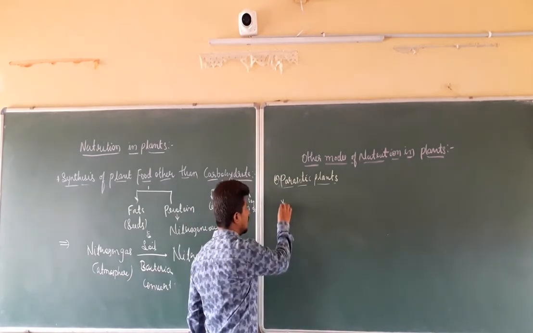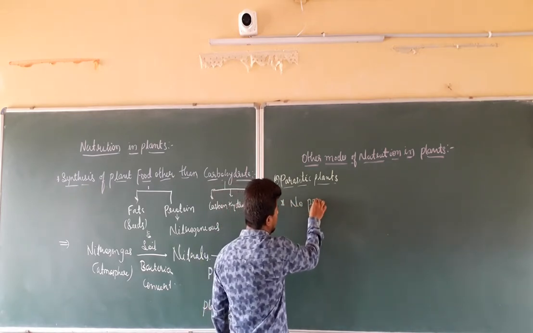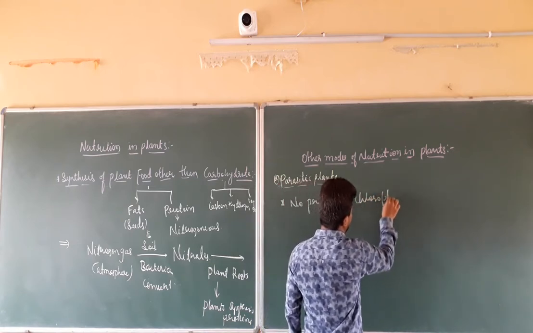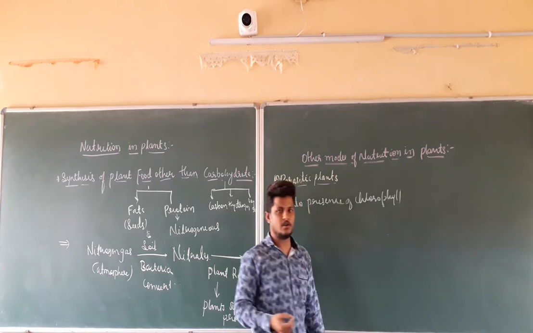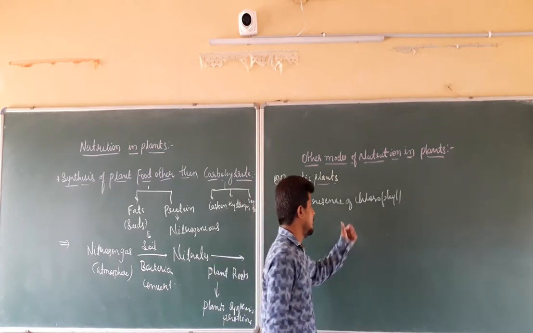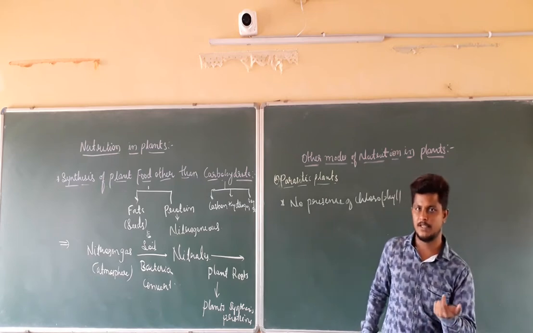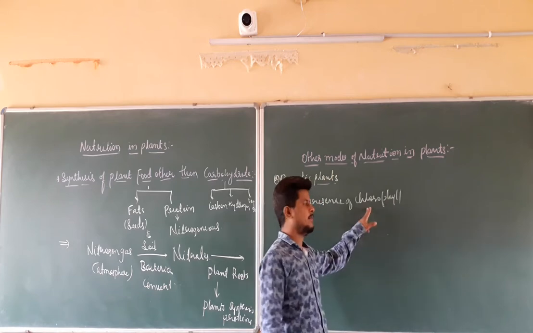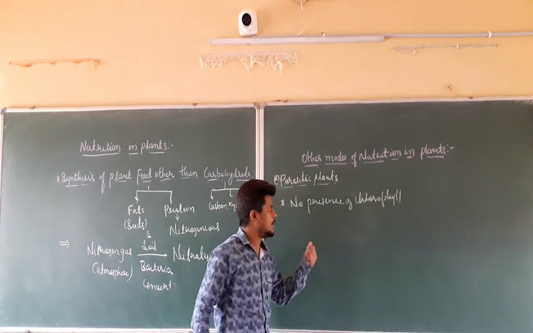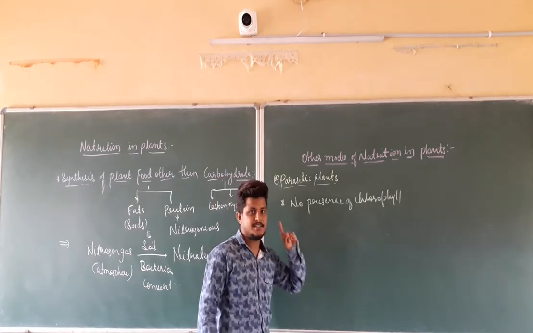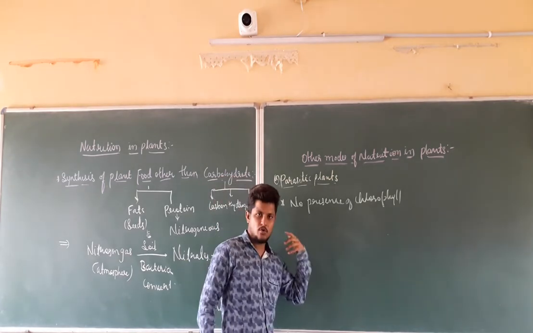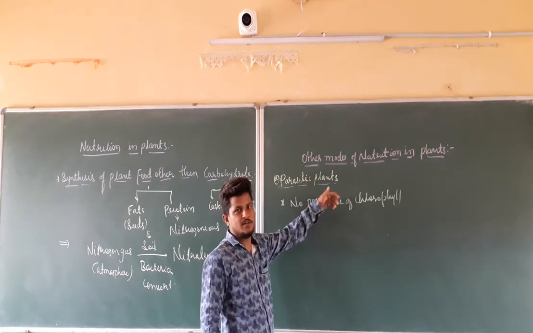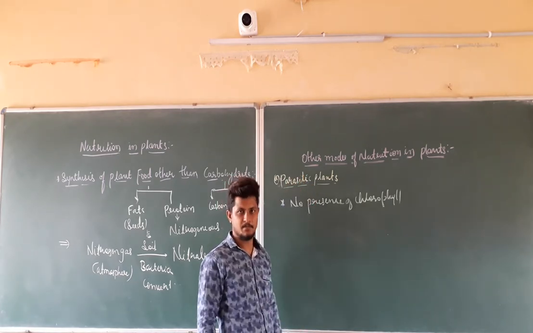There will be no presence of chlorophyll. If you remember photosynthesis, the major site of photosynthesis is nothing but the leaves. In the leaves, the sunlight is absorbed by the pigment known as chlorophyll. If there is no chlorophyll, can these plants make their own food? No, it is not possible. So to satisfy their nutrition requirement, they are going to depend on other plants.